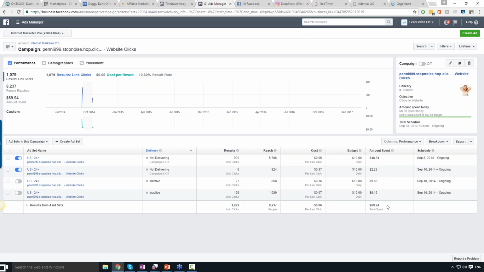So I simply set up a Facebook page. Within that Facebook page, I then ran this ad, and as you can see, we got it down to 5 cents per click, and we spent that $70. We made over $800 directly through this ClickBank offer. The really cool thing is the vendor actually contacted us and asked how we were doing it, because we were one of the best affiliates they had, if not the best, for the amount of clicks we'd sent over a short period of time. This was kind of a game changer for me in realizing that we can virtually promote any product or service directly through the Facebook ad platform.